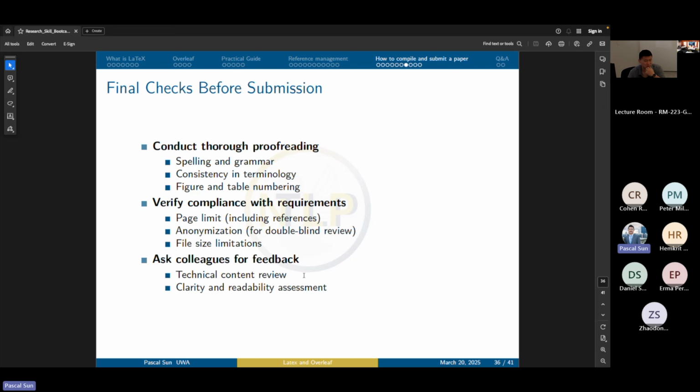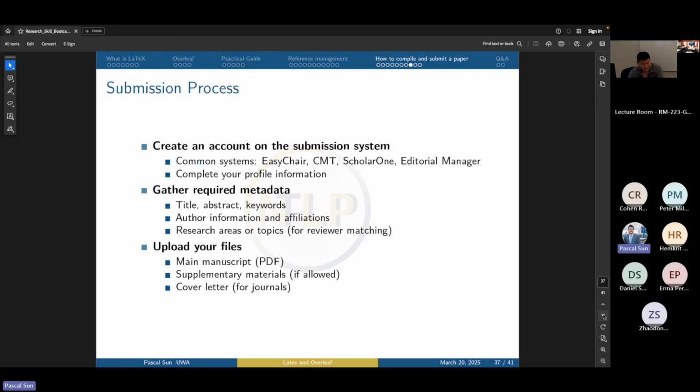So you will get some opinions from your PhD peers or your honours peers or your supervisor to see what the problems are that other people will attack you on, whether you have some flaws in your experiment design or your discussion hasn't covered all the content it should. These kinds of questions. Make sure you address all of these concerns in your paper before you submit it. This will increase your chance to get your publication accepted.